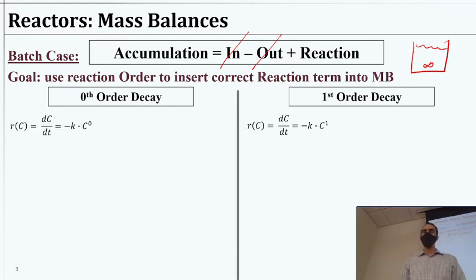So, with that in mind, see if you can take the first steps for deriving a governing equation for a zero-order decay reaction in a batch container. Derive it so that you have some way to find C, okay? I'll walk you through it in a moment, so just give it a moment to engage your brains there.